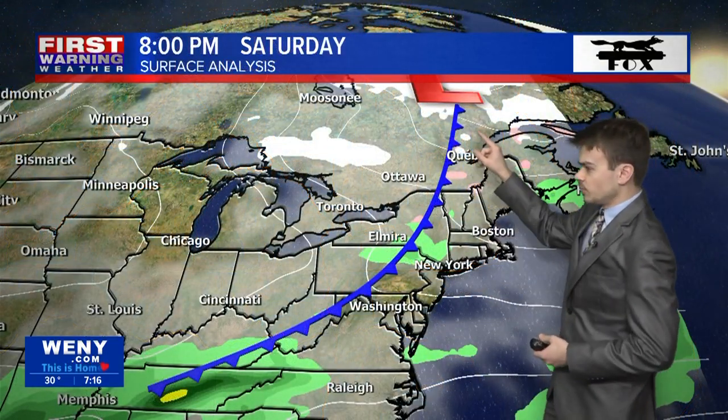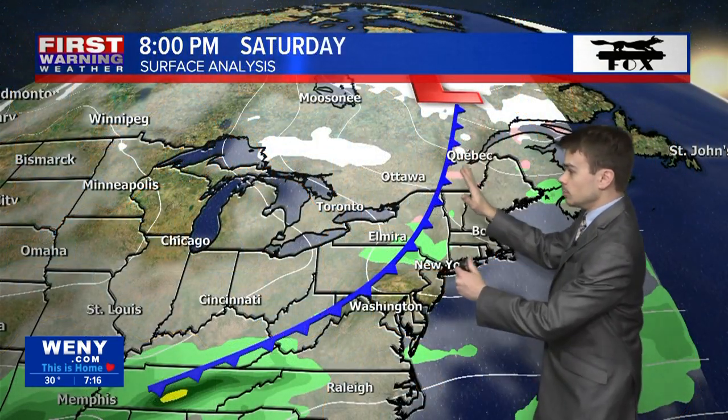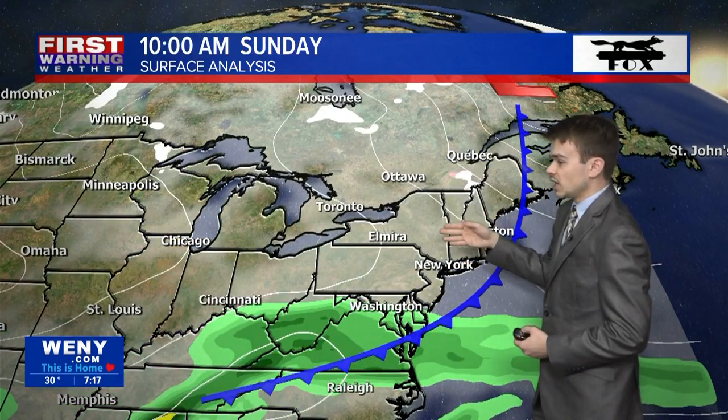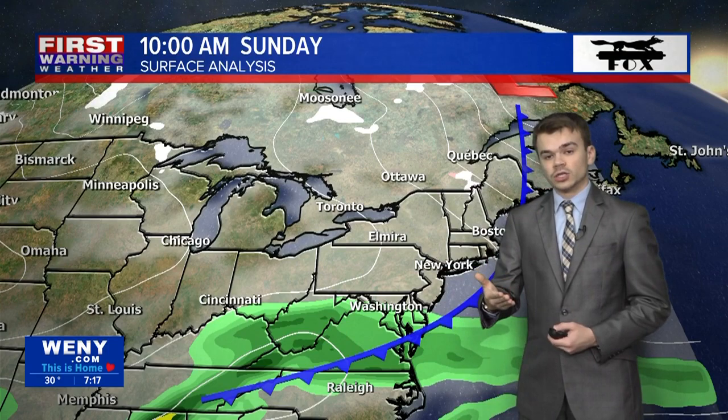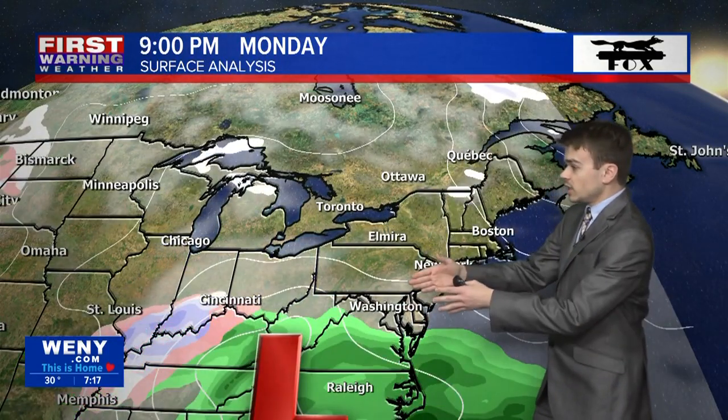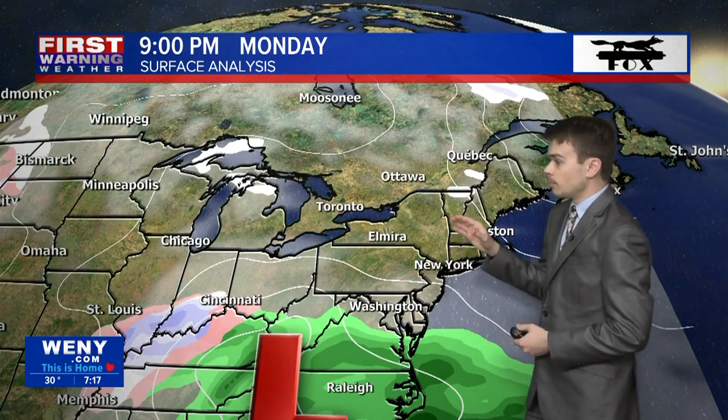The cold front along with this low pressure system will be moving out and eventually dissipating by the end of the weekend, as we'll have a couple of rain and snow showers coming in. But afterwards, once we get past Sunday, Monday stays much more calm. Then the next weather maker is down in parts of upper Appalachia, and it'll make its way towards our region by Monday night into Tuesday, and that's when we could see some more snowy conditions coming into the region.